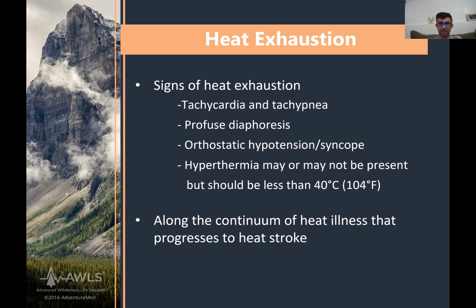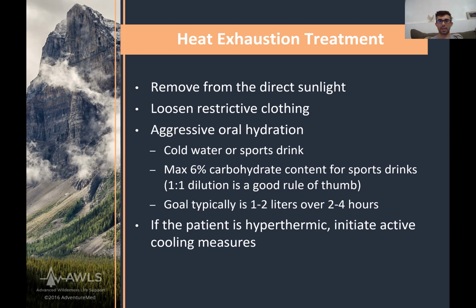They can have some loss of sweating once it gets more progressed. They may or may not be hyperthermic, but if they are, it should be less than 104. It is along the continuum of heat illness, and progression of this is heat stroke unless you can abort the process before it reaches that. Treatment is, again, loosening clothing, giving them fluids, remove them from the dangerous environment, rehydrate, as we've already discussed. The goal is about 1 to 2 liters input over 2 to 4 hours.